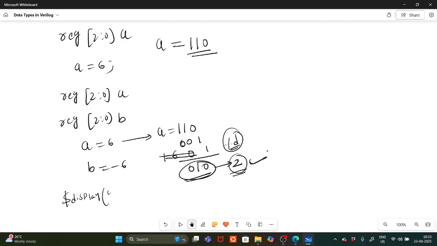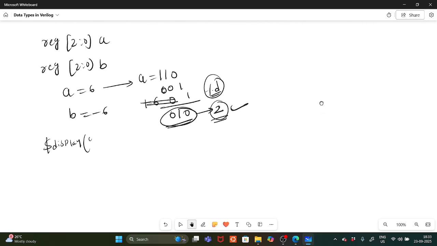So that means we can say that reg and wire data types are unsigned data types. Next you have the integer data type. What is this integer data type?